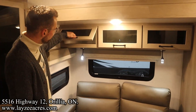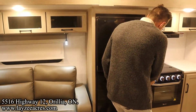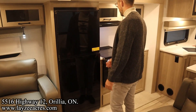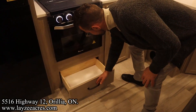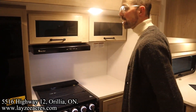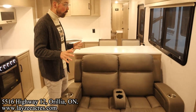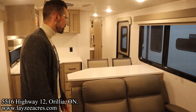We've got cupboard space across the top of this couch, nice reading lights, and roller shades throughout. Before we get fully into the kitchen — the theater seats facing the TV, which we love: four cup holders, reclining action, and very plush seats. On this side of the trailer beside the theater seats we get a big door-side window, and big windows behind the couch as well, so we're facing our campsite — exactly how we like it.